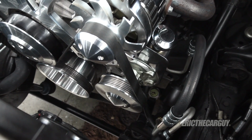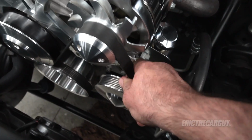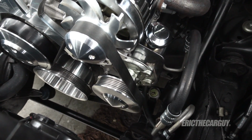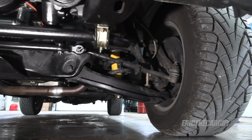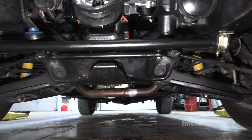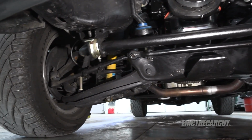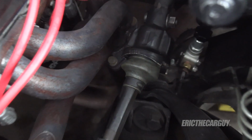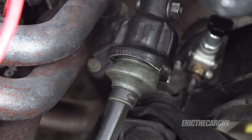And I can't forget about checking the power steering belt and its tension, because that's critical. If you don't spin the power steering pump, well, it's not going to work properly. Common sense, right? Also check the suspension components for bent, broken, or damaged parts that could cause a steering issue. Lastly, check the linkage that goes between the steering wheel and the power steering box or power steering rack. I have found issues in, say, U-joints binding in those situations, causing difficult or just weird problems while you're steering. Anyway, that's a list of things for you to check out.